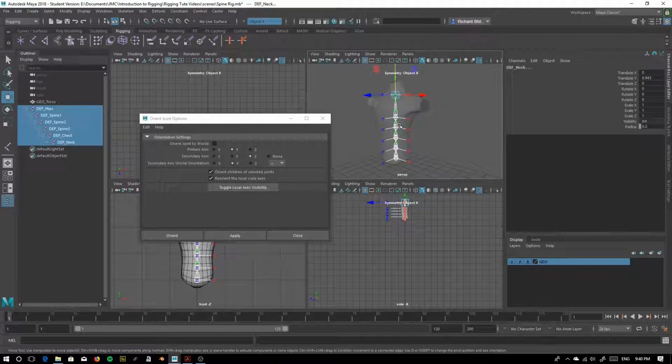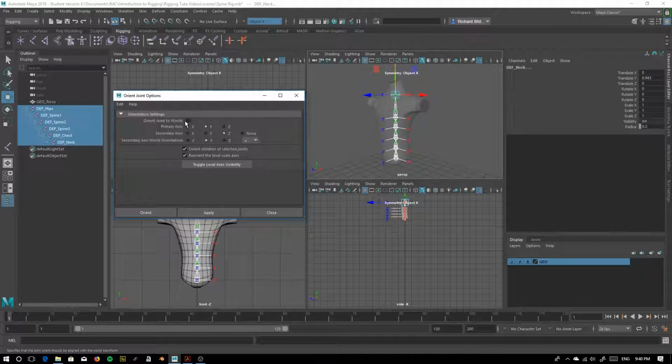We are planning on making the y-axis follow up the chain, because as we build out our spine, we're going to keep it aligned with the world. In this case, you can have it aligned with any axis, but just for the sake of simplicity, let's keep it aligned with the world.